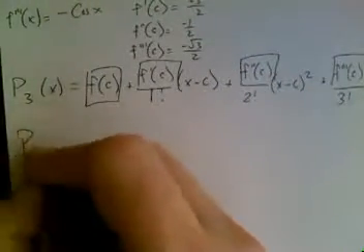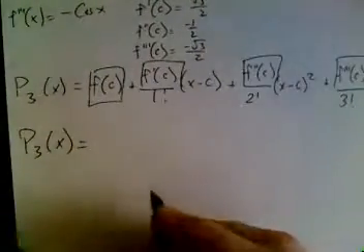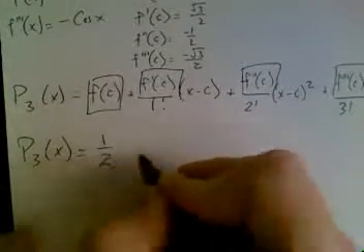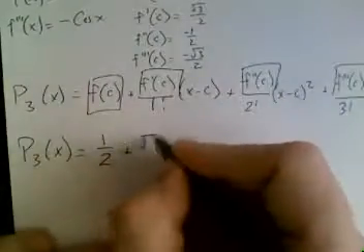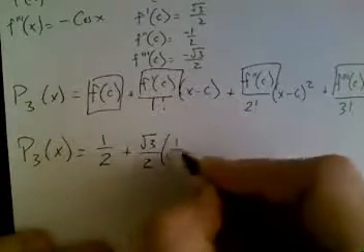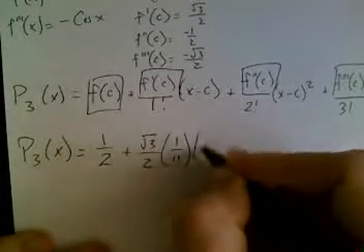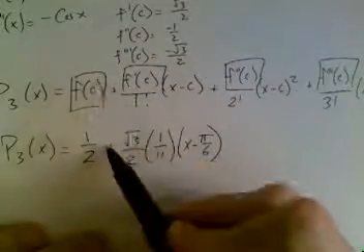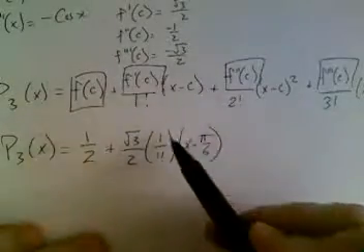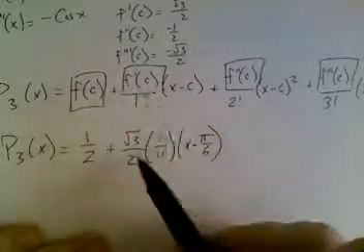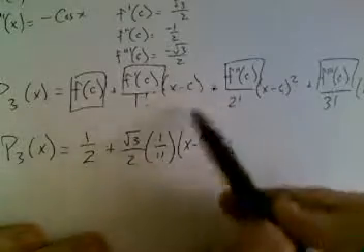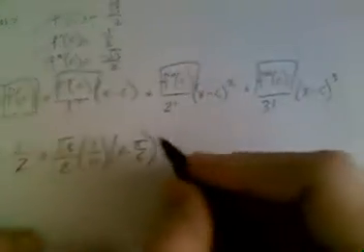So the third degree Taylor polynomial is f of c, which is 1/2, plus radical 3 over 2 times 1 over 1 factorial times x minus pi over 6. This whole thing is rewritten down here. I rewrote f prime of c as radical 3 over 2, and then I wrote this as 1 divided by 1 factorial, and then this piece by itself. I'm going to do the same thing for all these.